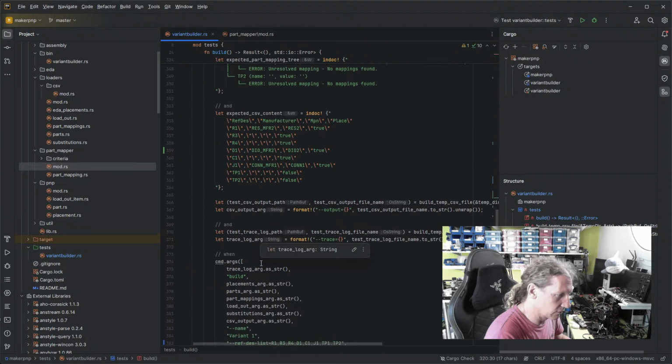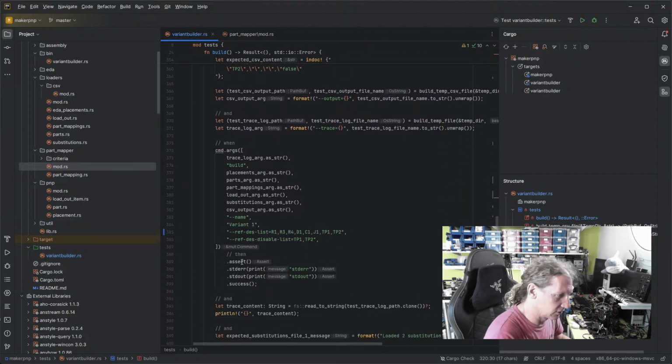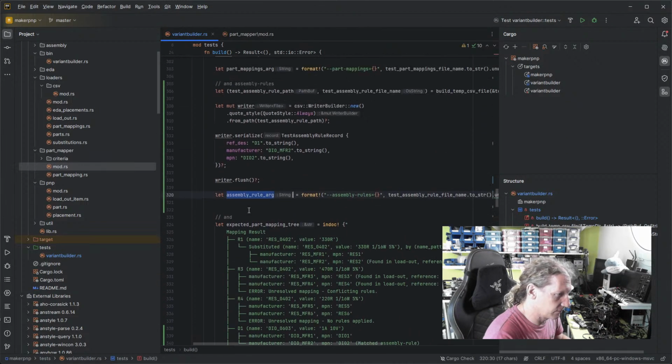What did we do for the other one? We did loadout. We've got parts, plural. Yeah, this loadout one is a bit of the odd one out, isn't it? Because really it's sort of like loadout items with the plural. Let's say assembly rules arg.